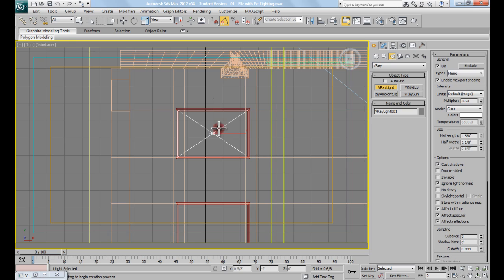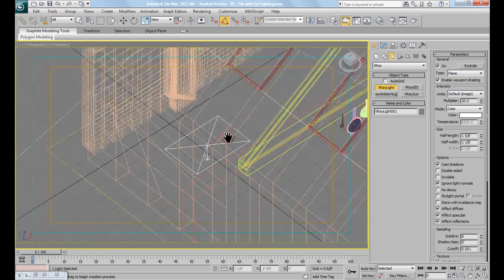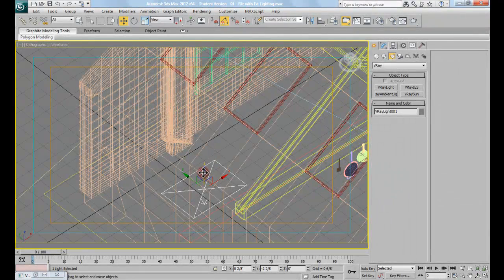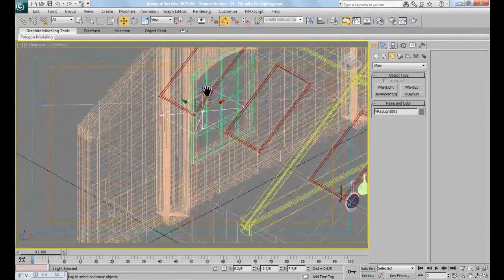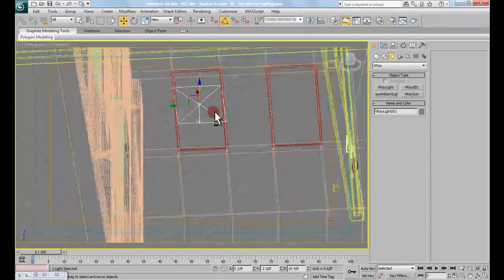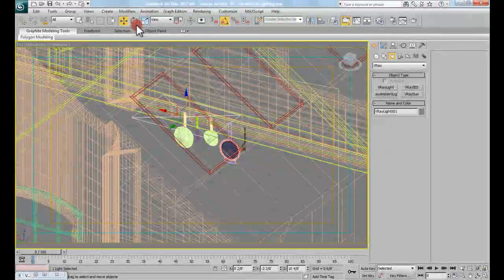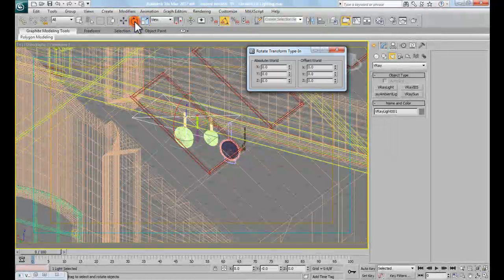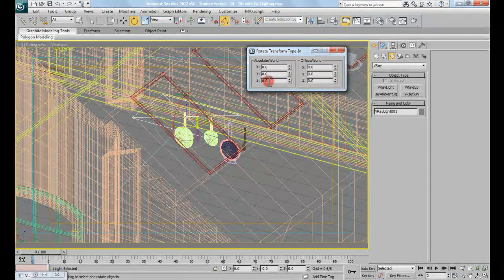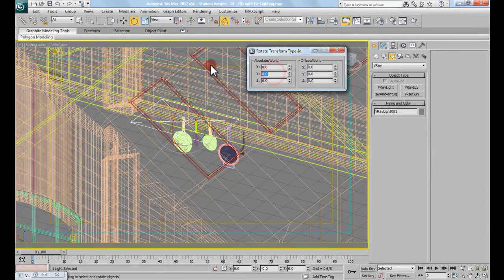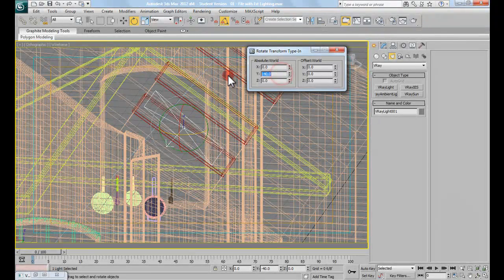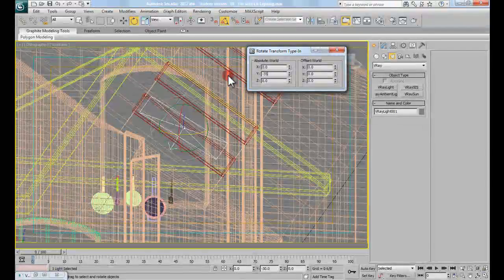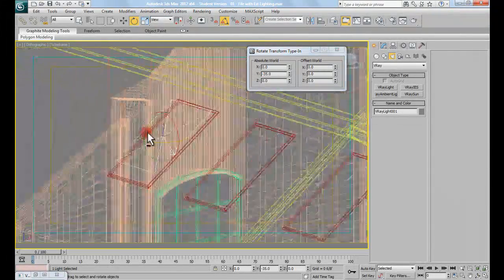Now of course right now it's perfectly flat, so if I hold Alt and come in here, it's flat and it's on the 0. So I've got to hit W on my keyboard and raise this guy up to my skylight. Then if I right click under my rotate up here, that'll give me the ability to enter in a value for my rotation, which in the Y, I think I want to be at minus 40. It looks like minus 35 degrees gets the rotation right here.